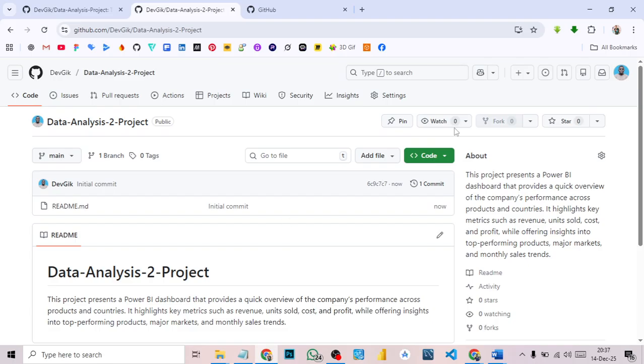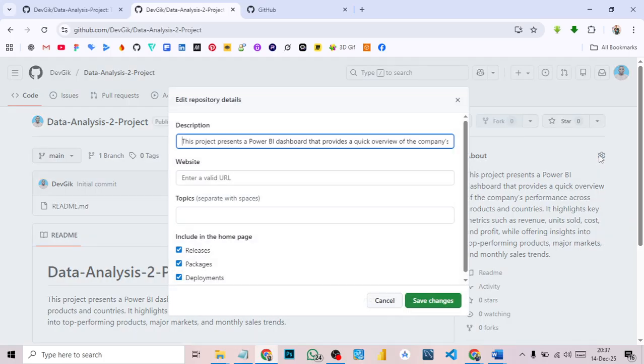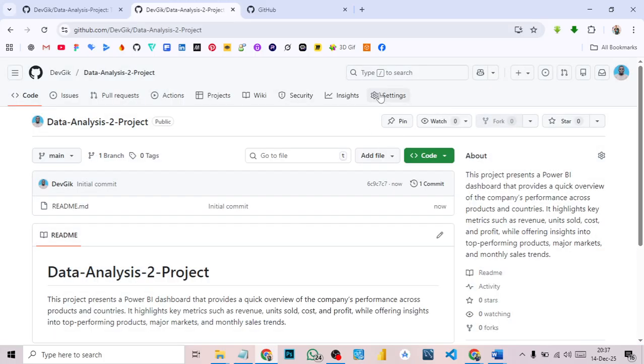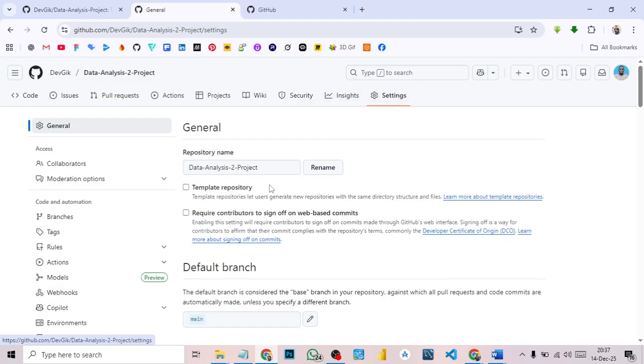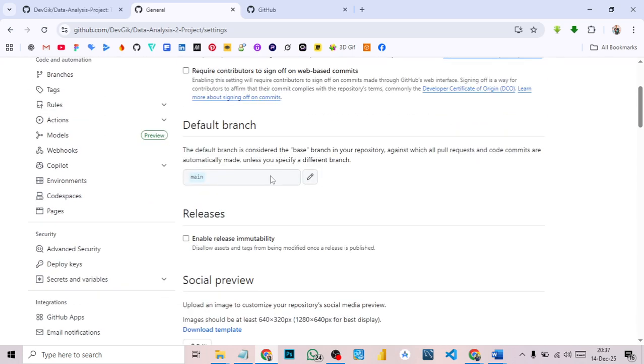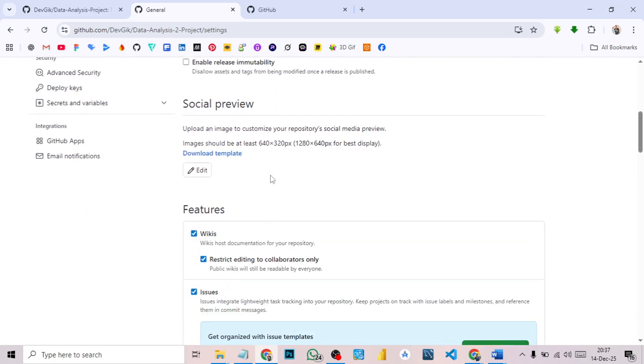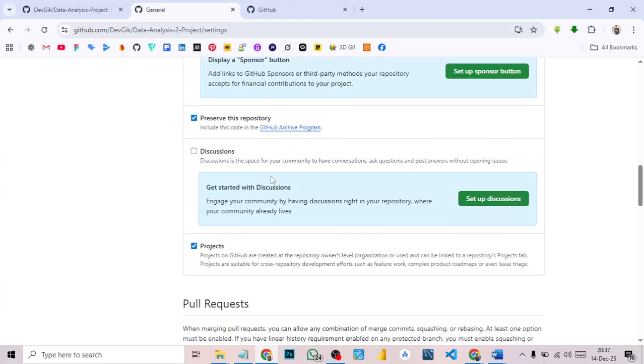So now there's something to look at. You come to this place, settings. So maybe you want to rename your repository name, so you can rename it from here.